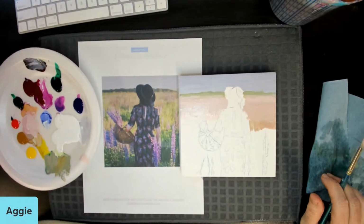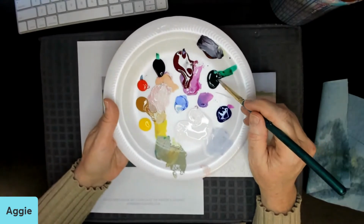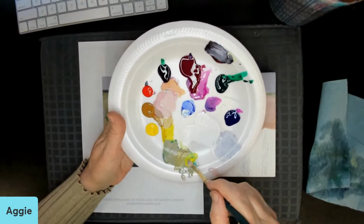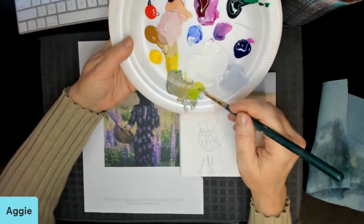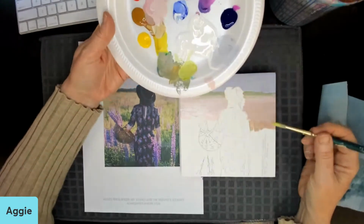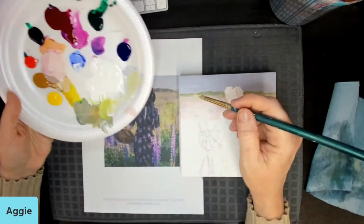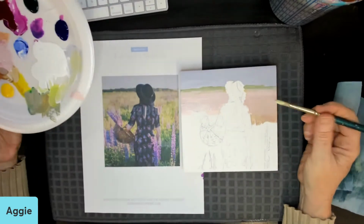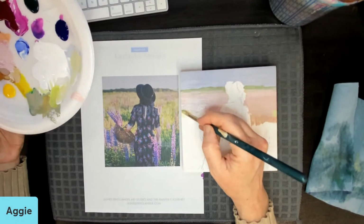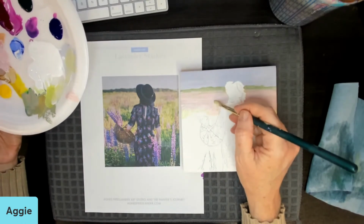Okay, and then it starts to become green, right? So let's make our green. I'm not even going to wash my brush. So I'm going to get a tiny bit of the phthalo green. I'm going to add the Hansa yellow to it. I guess I shouldn't cover up the whole thing like that. Let's put some white in there too. I do see some of this in here, but it's also a little grayish. Let me use some of this gray. I actually see some of this coming in over here. Isn't that funny? So we really want muted, pale colors back here.